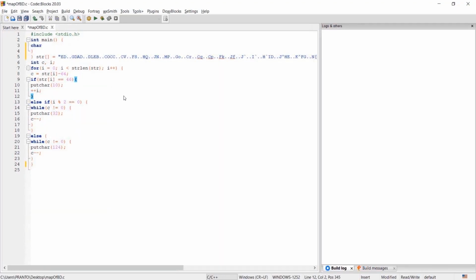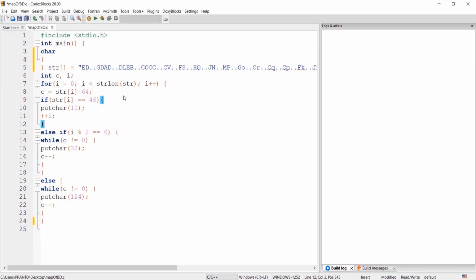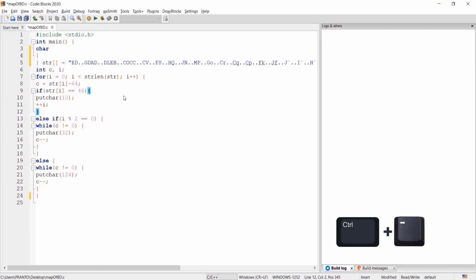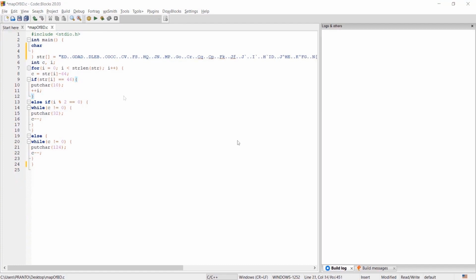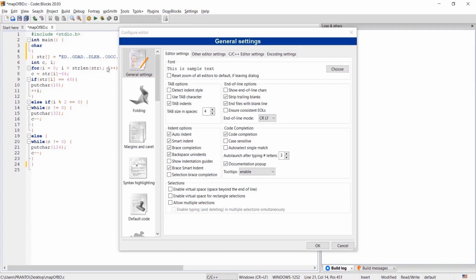If you want to enlarge the text size, we just hold Ctrl and press plus, and minus for the opposite. Okay, now if you want to change the font, we just go to Settings, Editor, General settings and choose.